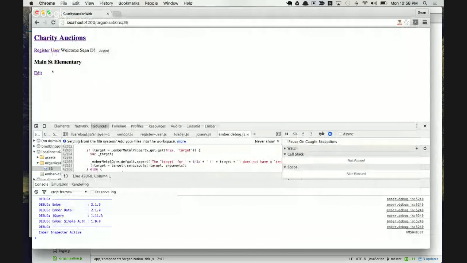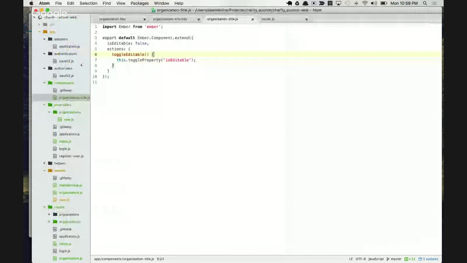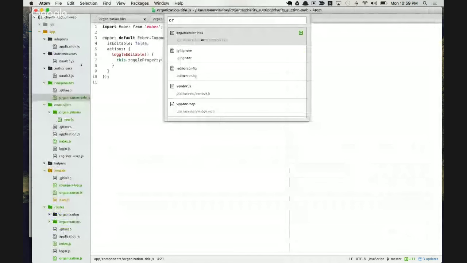And I think it's a little ugly to me when you have behavior like this that maybe you'd want to hyperlink to, that it doesn't change the URL. So why don't we just show how to do that now? So we're going to want to add on the, let me think about this. So this is the organization controller.